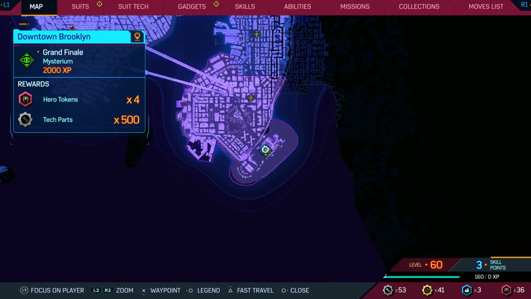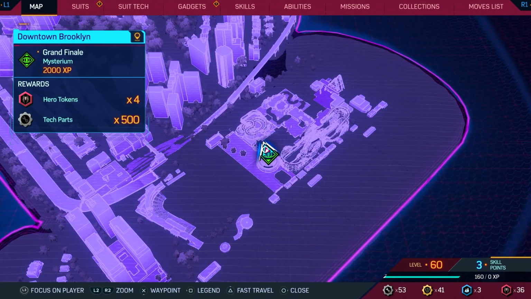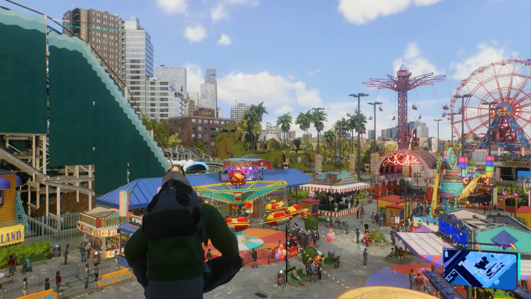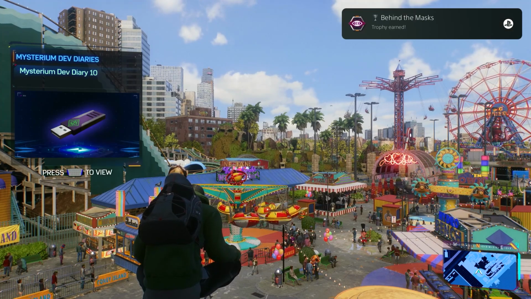Right after you've done all of the Mysteriums available in the world, there will be a new one that appears at downtown Brooklyn right over here. You're going to go to Coney Island and you're going to go through this thing, and this is going to be a special boss fight, so I'm not going to spoil any of that. Once you finish that, you will get the Behind the Masks trophy as well as the Mysterium Spider-Man suit.